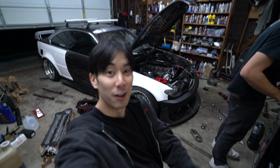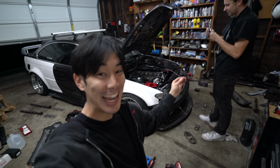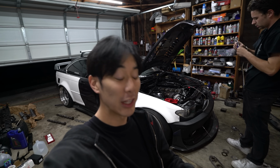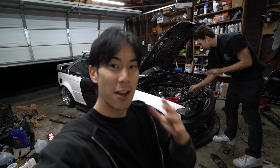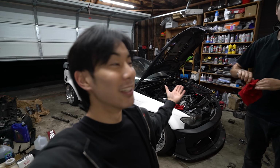Guys, this is the epitome of sensor issues that will cause a car to go into limp mode versus actual mechanical issues. I never really had a new enough car to have that, well, I guess the Supra, but like the R35, there are so many. I don't know what it is with VQs, Nissan V6 motors. So many sensor issues. My Z threw a code all the time, and it was completely fine. I'd have to clear it and it would be fine again. But yeah, going into limp mode at random times just due to a sensor, annoying, but definitely not as annoying as a mechanical issue. That's really all it is.